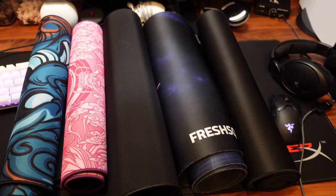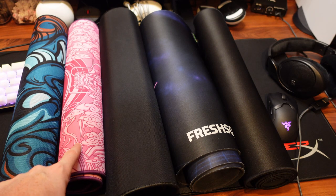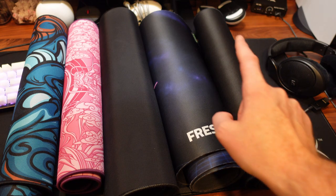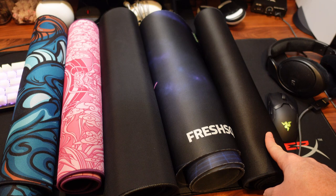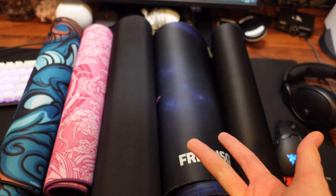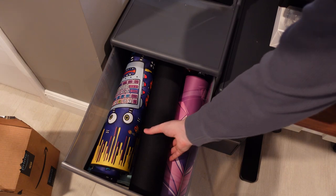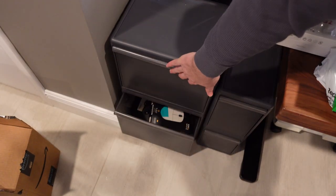And guys, it goes without saying, I've tried a lot of pads. I've got the Esports EBA, I've got the Esports Grandmaster, I've got the MPC 890 by Endgame Gear, I've got the Gigantus V2 Custom, and I've got the Glorious 2XL. I've tried the Artisan Shinkai, I've tried the Artisan Hien, I've tried the Artisan Raiden, and the list goes on and on. And a drawer full of pads on pads on pads.